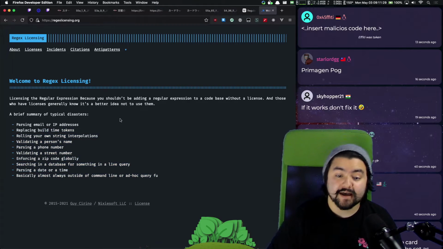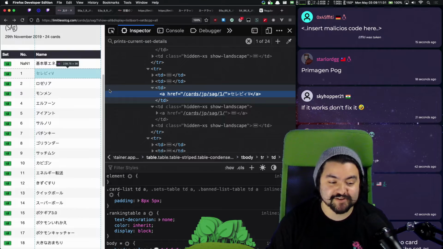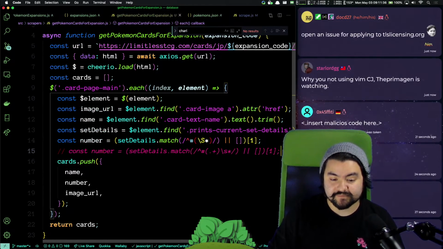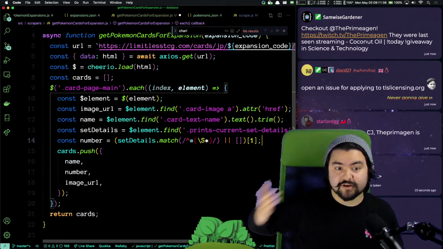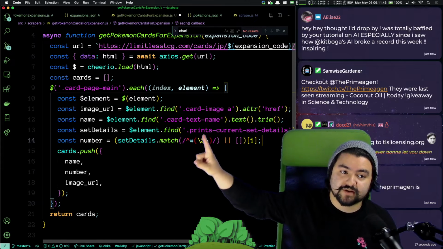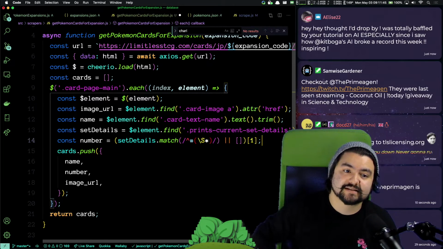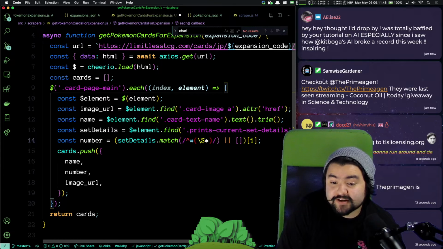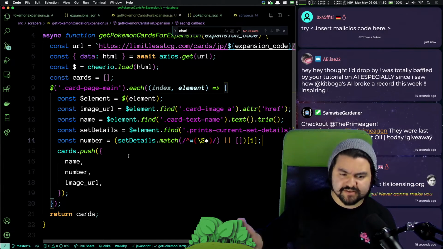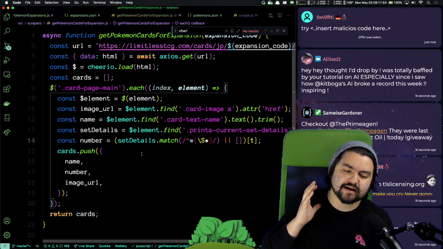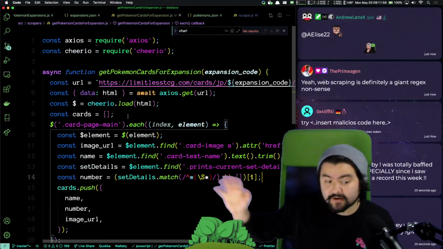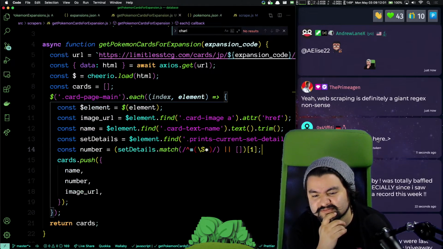Yeah, great. But yeah, I am well aware that this could break at any time. And actually that goes for pretty much any web scraping you're doing, it could break at any time because it's very dependent on the page structure, right? I'm dependent on these elements with these classes existing. And if they ever change the page structure, my scraper will break. But we mentioned this earlier, the data that I'm scraping is mostly static. It only changes like once every month or two for the card information. So this should be fine. It should be fine.